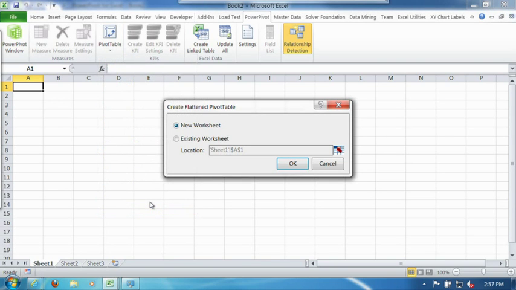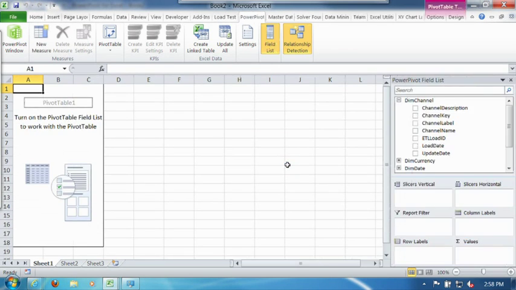The reason I'm going to do a Flatten Pivot Table is normally when it does make a pivot table, it'll have these intermediate subtotal rows that it produces just automatically. And we don't want any of those rows for data mining. We just want to have the raw data. So I'm going to do Existing Worksheet. Click OK. So there's your pivot table.